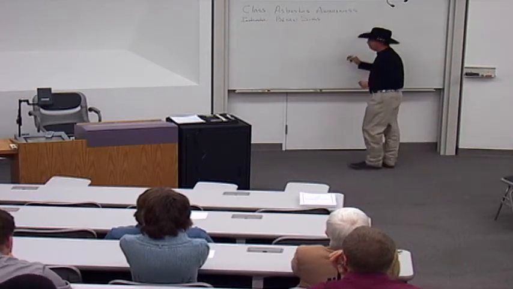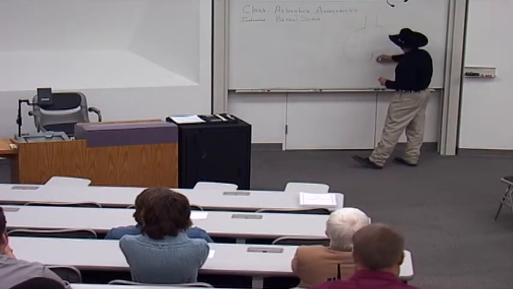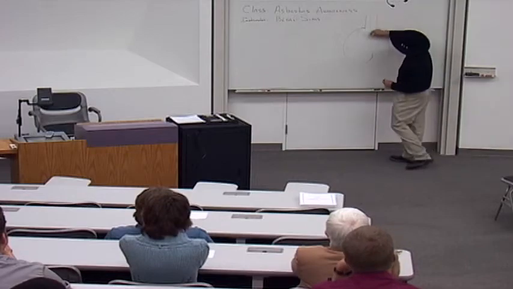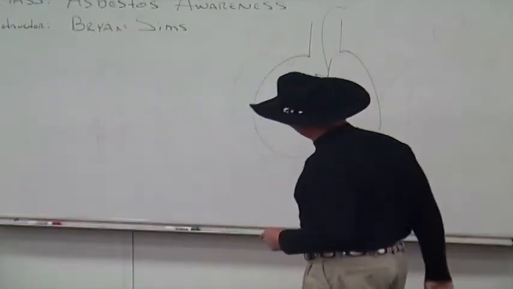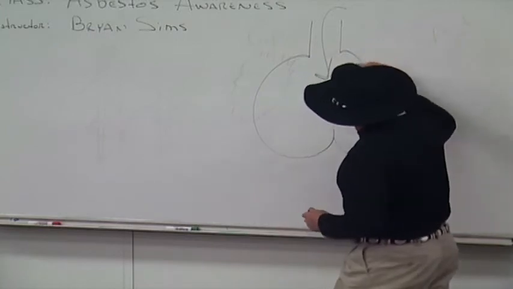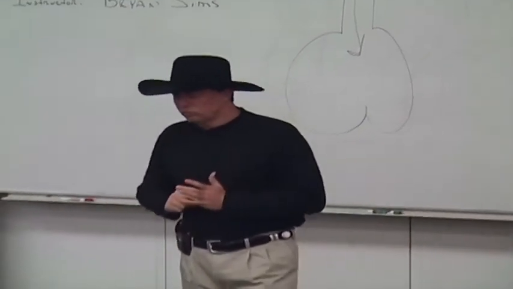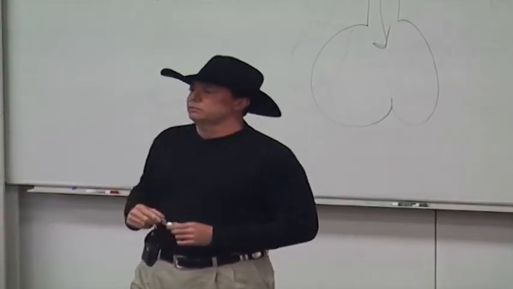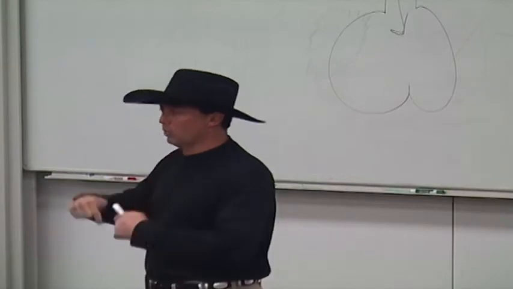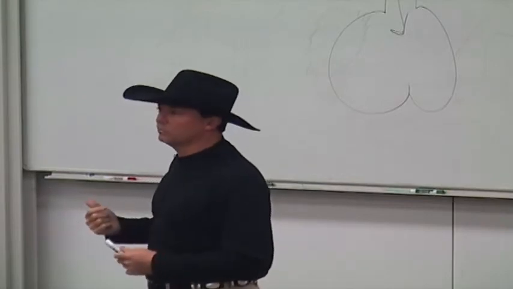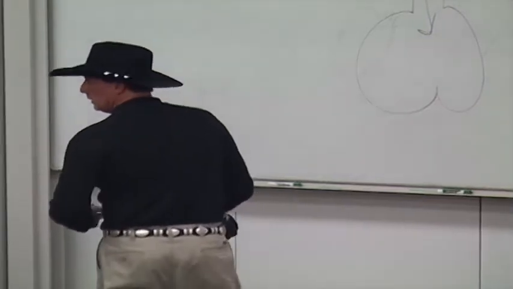Now, I'm not a good artist, so you guys don't make fun of me. That's a set of lungs. Here's your windpipe. You breathe in, and you inhale, and then, of course, when you exhale, you breathe air out. Talking about asbestosis, asbestosis is truly a dose-response. There's a dose-response relationship to asbestosis. The more dose you put in your body, the higher chance of a response you're going to get. So it's about large quantities entering into your lungs.